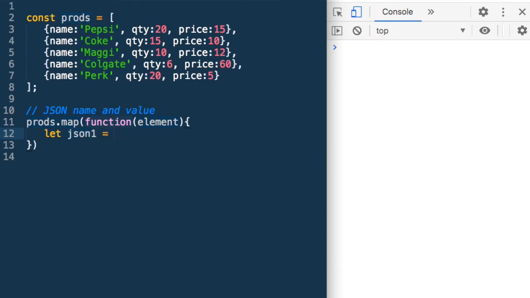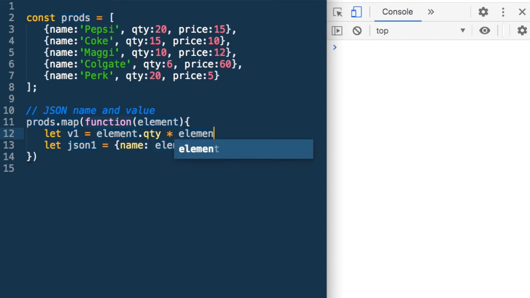JSON1 is equal to, we can say name is element.name, and what we can say value is, we can calculate the value. So let me just calculate the value. Let value or v1 is equal to element dot quantity into element dot price, and so I can say value is v1.